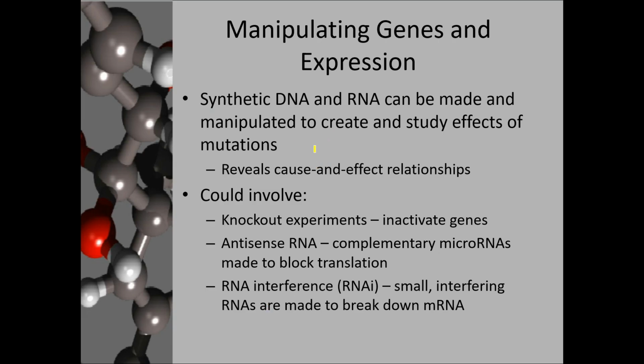We can also study genes by manipulating the DNA. We can create mutations and see what they affect. Now, we don't really want to do this in humans because we don't want to intentionally create diseases, but they can do knockout experiments with mice where they turn the gene off. They can block transcription, or they can block translation with things like antisense RNA or RNA interference. By blocking the transcription or translation, they can see what effect that has on the organism, or what protein is not made, or what pathway is affected. This is another way that we can study genes and try to determine exactly what those genes do.